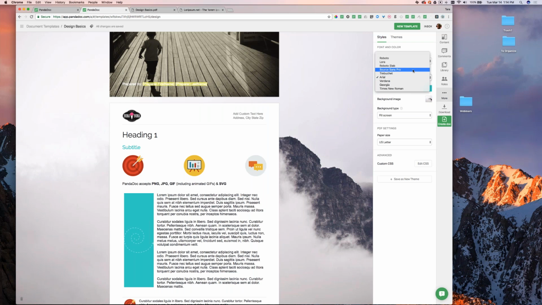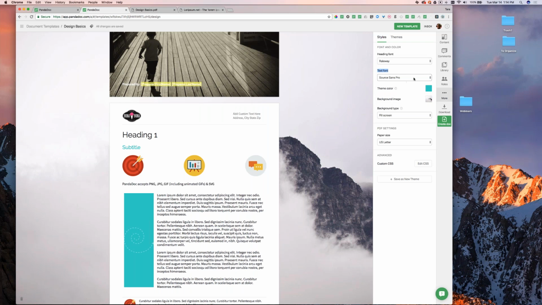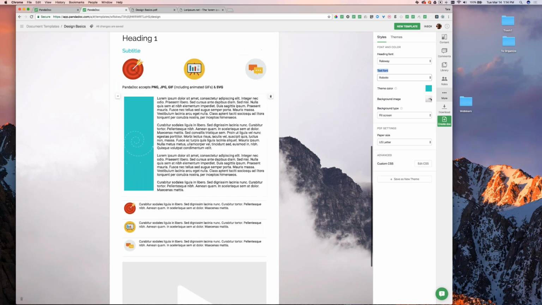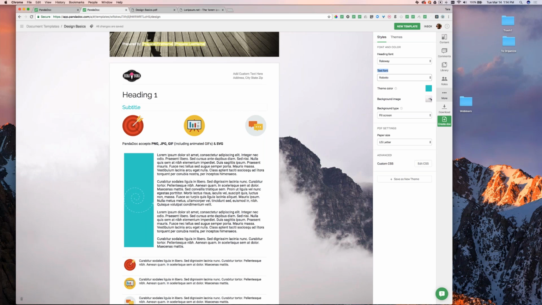We'll go back to Roboto. Let's do that. So now I have Roboto in my body text, and I have Raleway in my headings. So you have those little elements that make a difference in the appearance of your content.